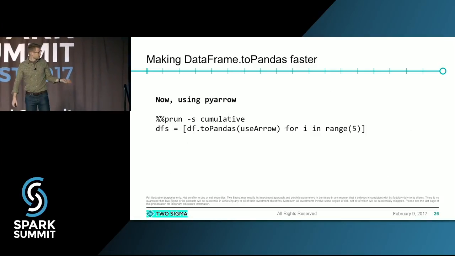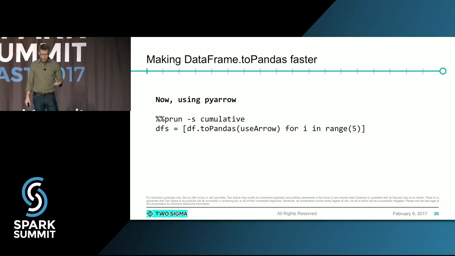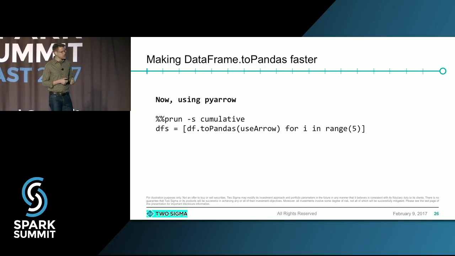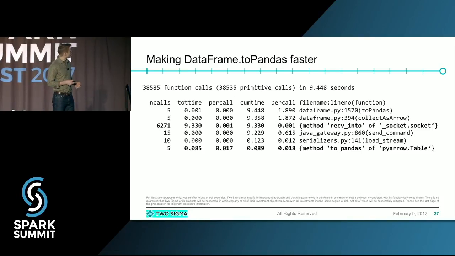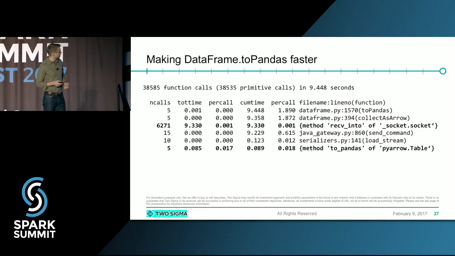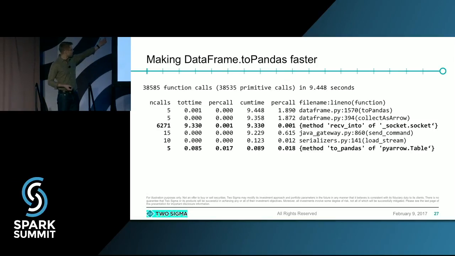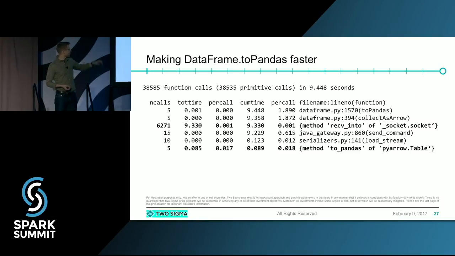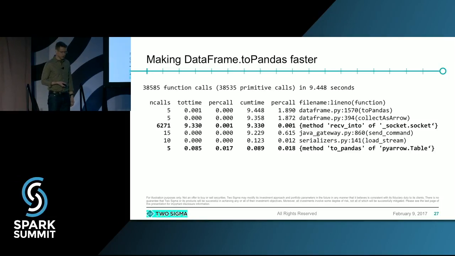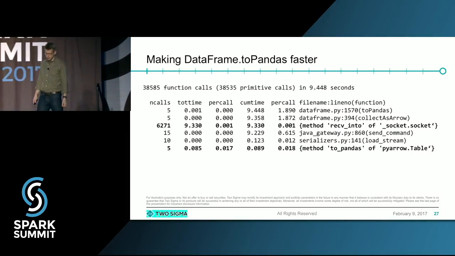So using it with the current patch, we have a pull request open with Spark that uses Apache Arrow and does the conversion on the Spark side into Arrow binary format. We went from 62 seconds down to about 9.5 seconds. But if you look at the breakdown of where the time is spent, about 9.3 seconds was spent in I/O, and a very small amount of time was spent converting from the Arrow format into a pandas data frame.